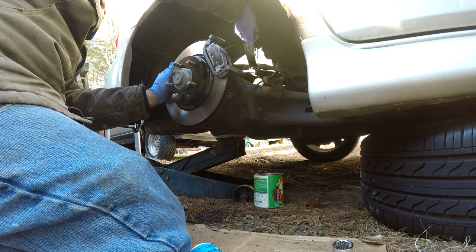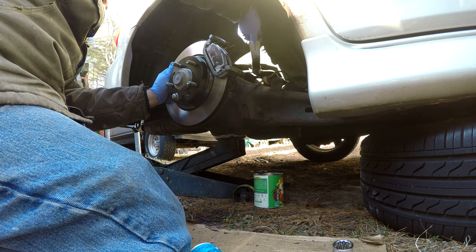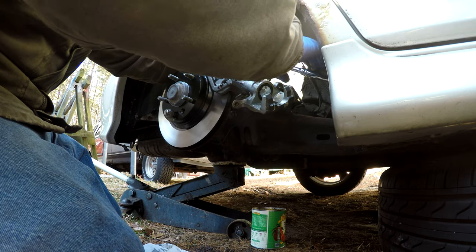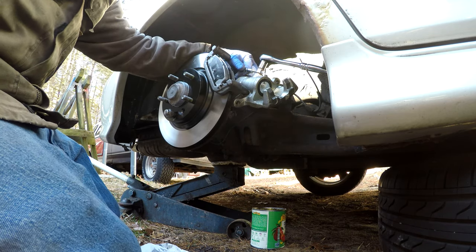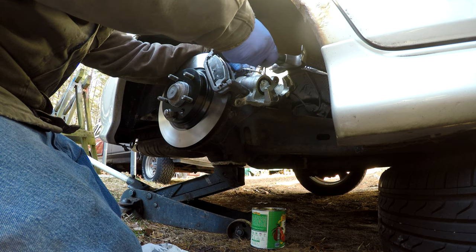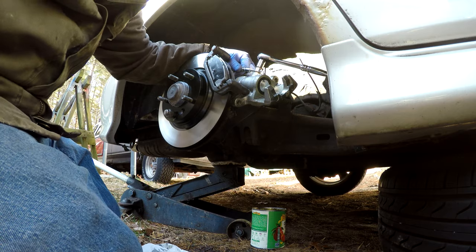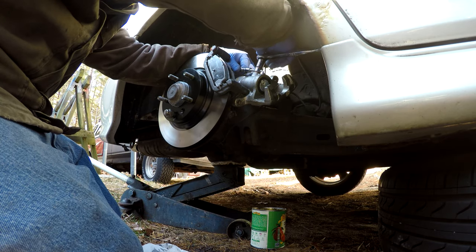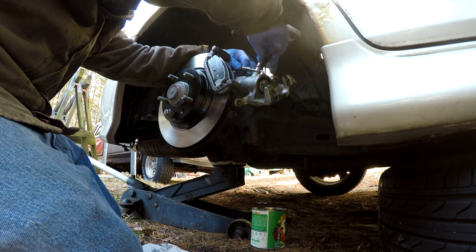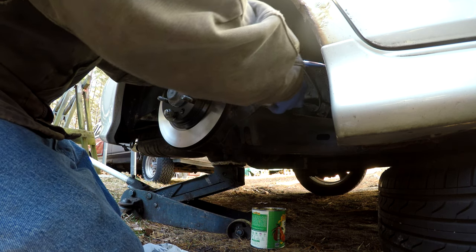There we go, we've got the clip back into place. We've just tapped it in a little bit with a hammer, nothing too fancy, tightening up the brake line. And now we're gonna put it on to the caliper. I did have a little trouble with the Duralast brake line hose. There's a little tab that sits into the caliper that kind of locks it in place, and I had to bend it in a little bit. It was bent out too far. So you might have to do that to get it to line up in the caliper properly.